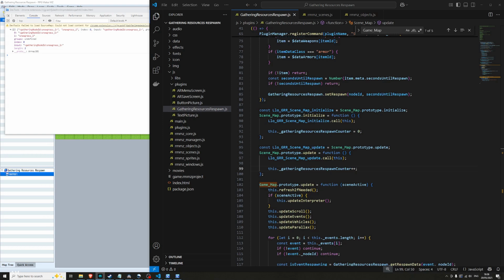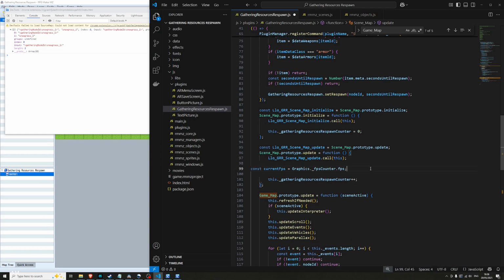So I'm gonna grab the frames per second. So FPS is equal to this. No, that doesn't make sense.